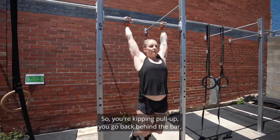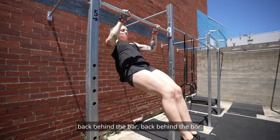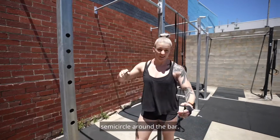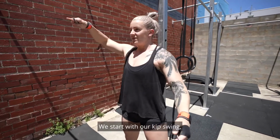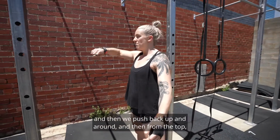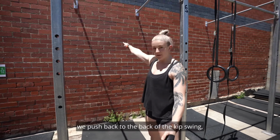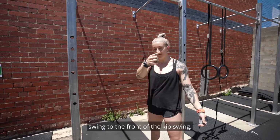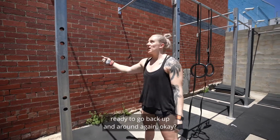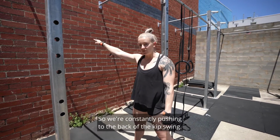So your kipping pull-up, you go back behind the bar, back behind the bar. We're making a little semicircle around the bar. We start with our kip swing, which is this horizontal movement, and then we push back, up and around, and then from the top, we push back to the back of the kip swing, swing to the front of the kip swing, ready to go back up and around again, okay? So we're constantly pushing to the back of the kip swing.